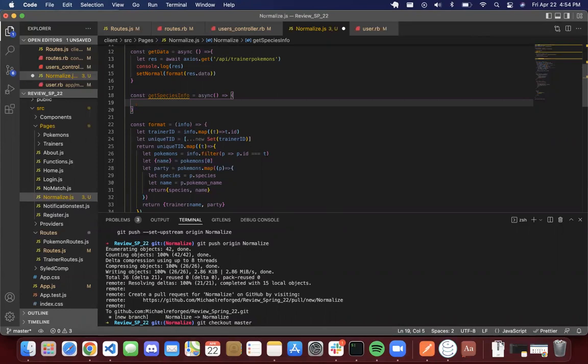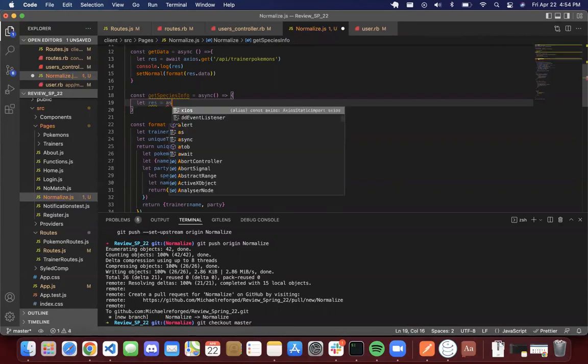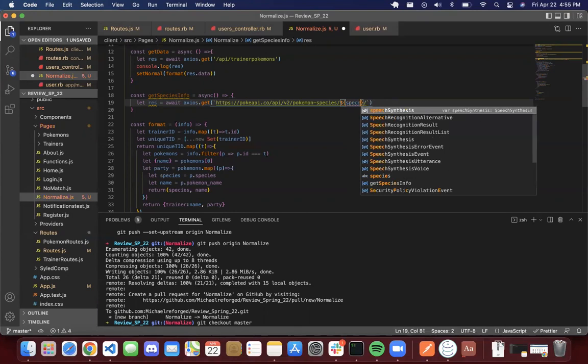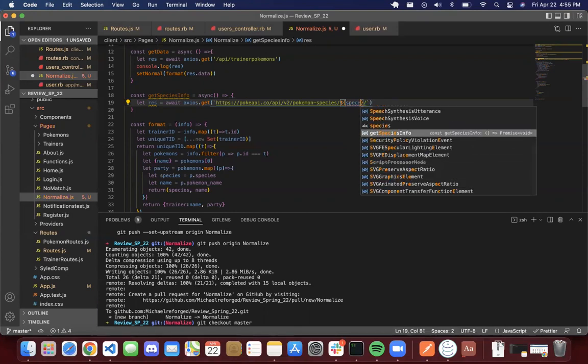Okay. So then that was equal to await. Let's see what stuff get. Backticks, paste that. Dollar sign, curly brackets, dollar sign, species, eventually I'll type it.